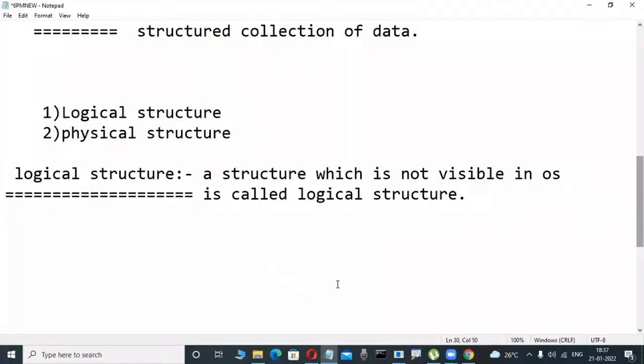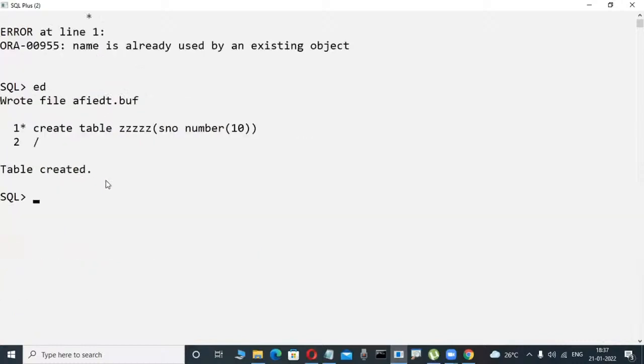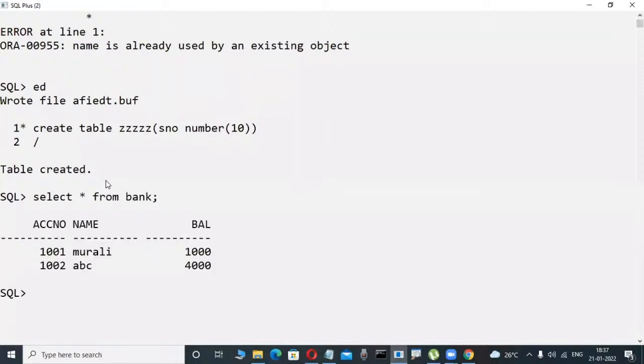That's why, when you are creating a table, we are unable to view it in the C drive or D drive. But where is it visible? In a database. This is a database only, don't worry. In this database only, it is visible. So those tables are visible in the database, not in your C drive or D drive.